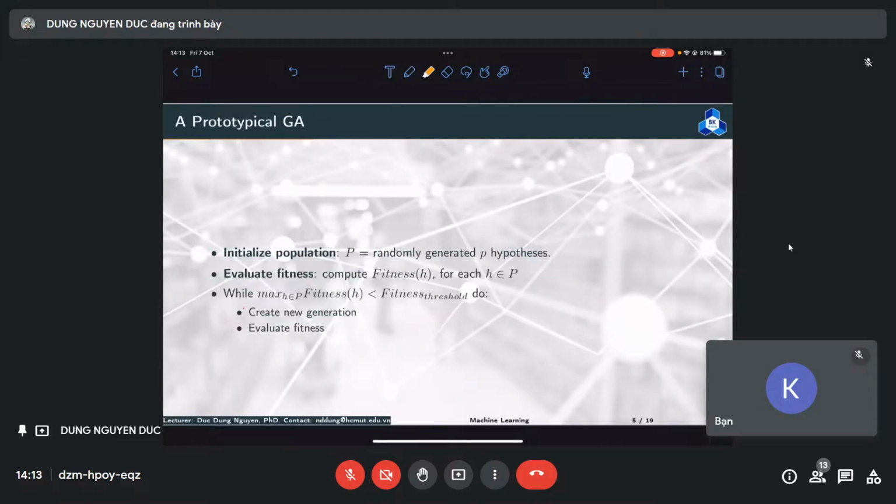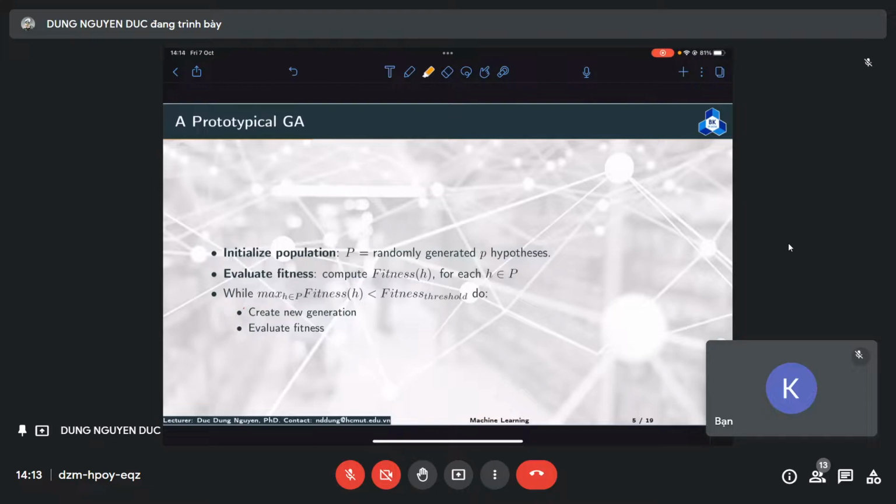So the prototype of this genetic algorithm is very simple, as you may know. At first, you initialize the population. So you define a set of population. The number of individuals is up to you. You are the one who makes that choice. Maybe 10, maybe 100, your choice.